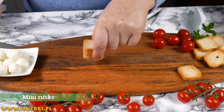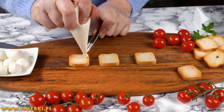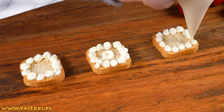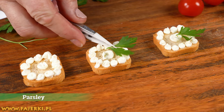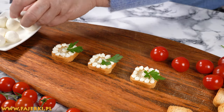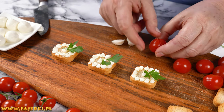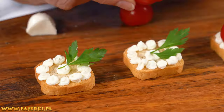Mini rusks. Squeeze out small dollops of cream cheese. Place a parsley leaf. Cut into the tomato. Reduce the mozzarella bowl. Place a bowl of mozzarella inside the tomato and then place it on the cracker.